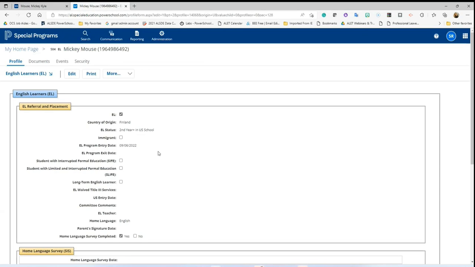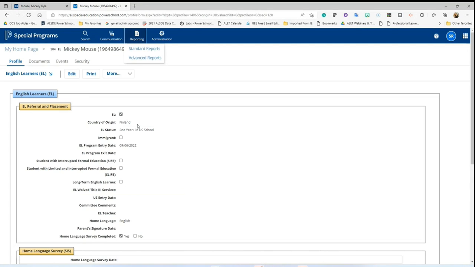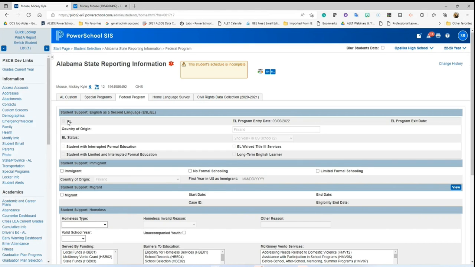So if you get a student who's not being identified as EL, one of two things is happening. Either the data is marked here and it didn't make it here, which means there's an integration error between the two, which will require a PowerSchool support ticket, or it means it was just never entered here to begin with. So here's where you have to make sure your EL, whoever's got that responsibility, is updating that data. And if it is and it's integrating correctly and you have access to the SIS, you'll be able to see it here. So any questions on the EL piece of this communication when it comes to special programs?